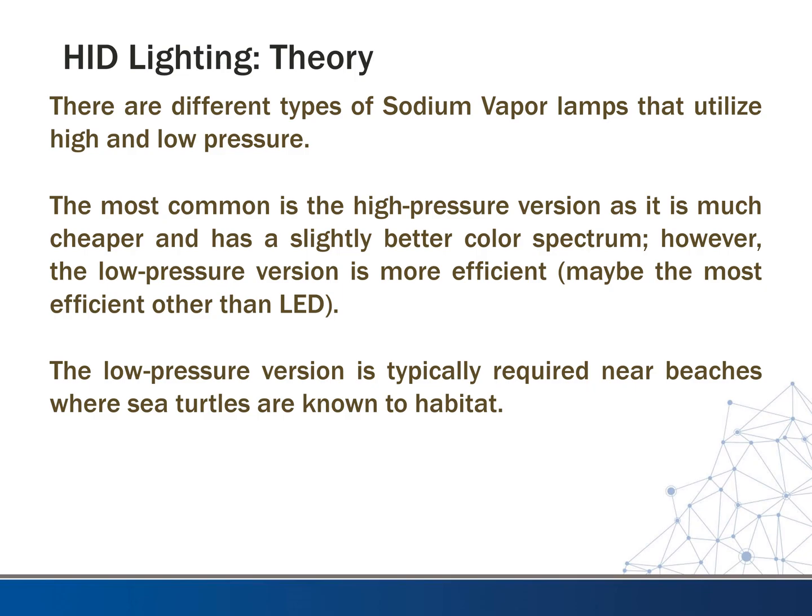The low pressure version though is the only time I've ever seen it used. It's typically required near beaches where sea turtles are known to habitat. So I did a condominium years ago down on the Gulf Coast, and one of the permit comments I had was that I didn't use low pressure sodium lighting, which I was unaware of at the time, so I had to look it up and make some phone calls. And for some reason, the low pressure sodiums are less harmful to the turtles. It's the soft-backed shell turtles. I don't really know the details of it, just know that that's what's required in their parking lots if you're going to have something near the beach.